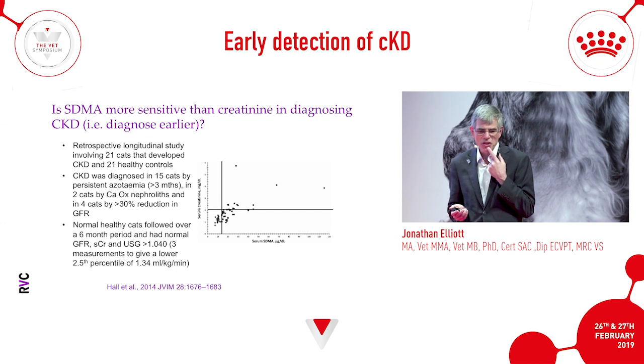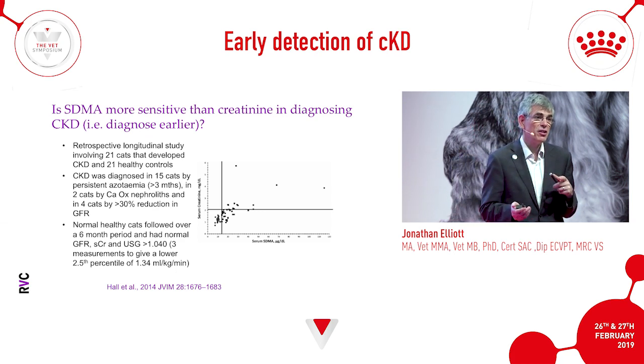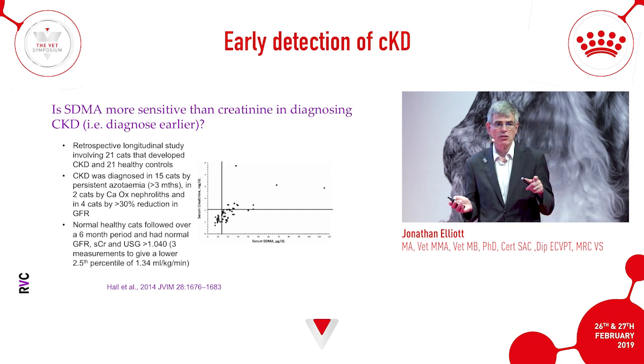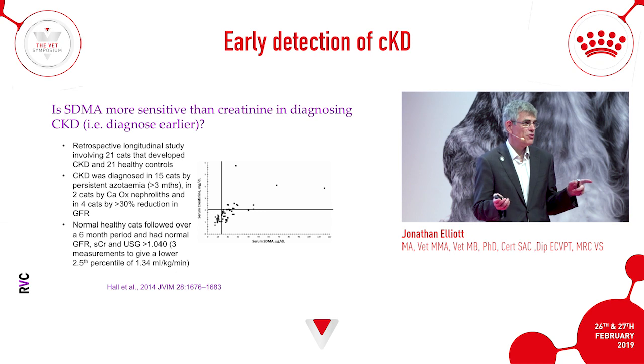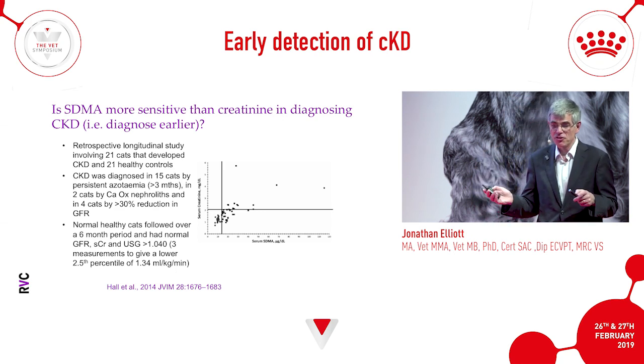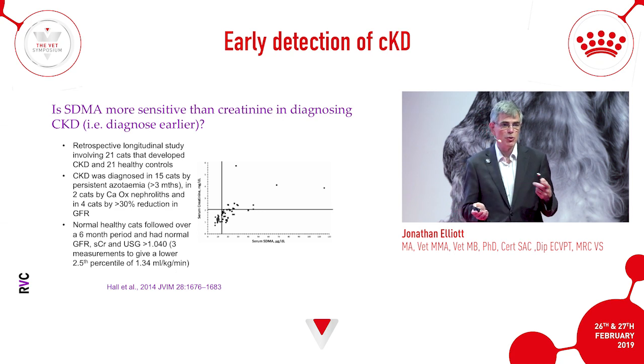So the next question I want to try and answer is: is SDMA more sensitive than creatinine in diagnosing chronic kidney disease at an earlier stage? And I'm sure many of you will think, well, that's been proven, hasn't it? Because IDEXX tell you that that's the case, and they've certainly done a study that does suggest that that is the case, and I think I would agree that SDMA is more sensitive.